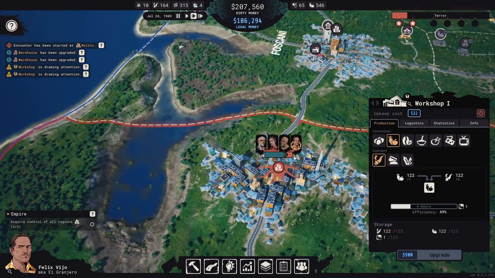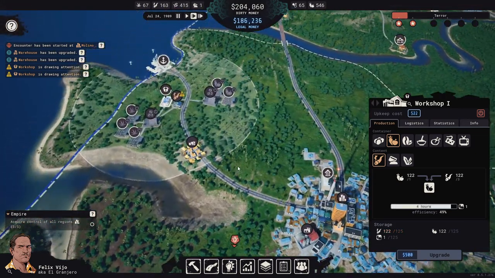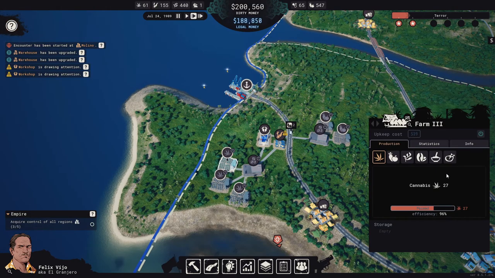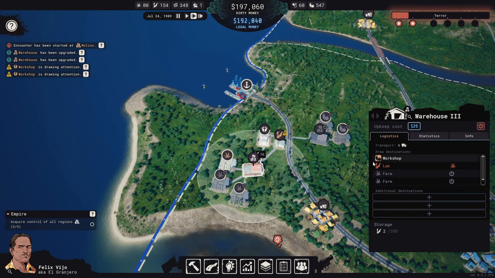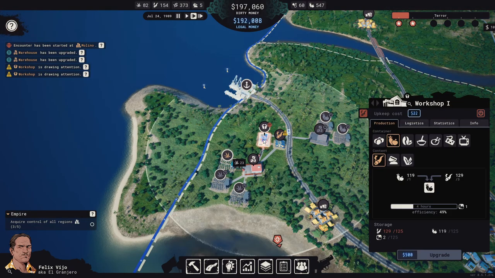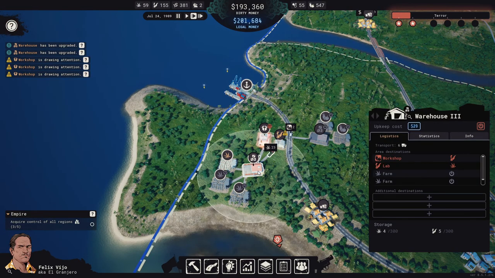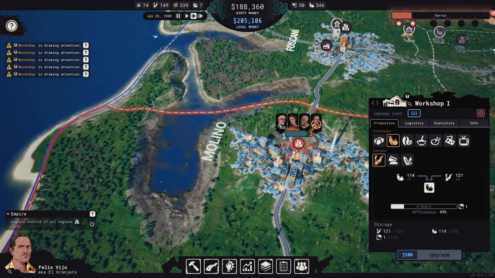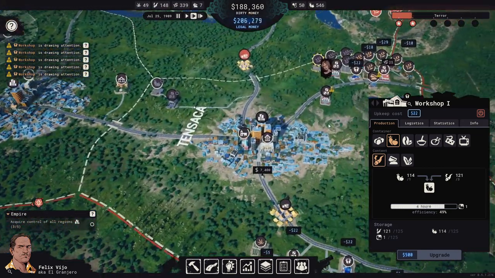So, this is almost done, kinda. You don't have any dried cannabis. So, let's turn you on, and get that produced so we're not drawing too much attention. Alright. Turn you off again. This is a hard balance to strike. Have we taken it yet? You know, no, not yet.